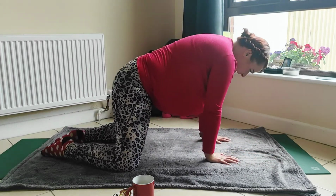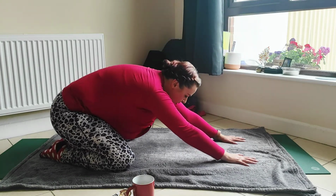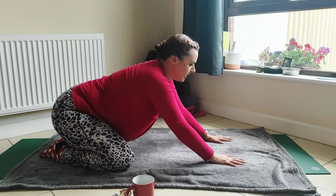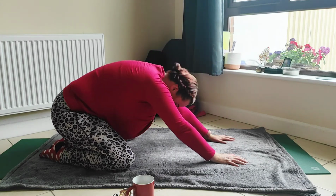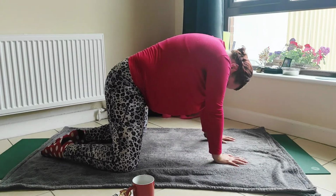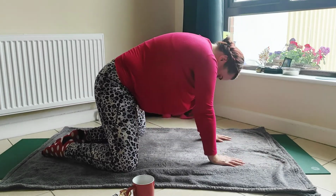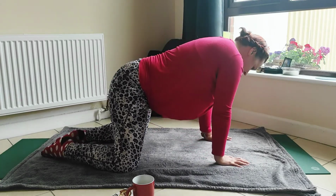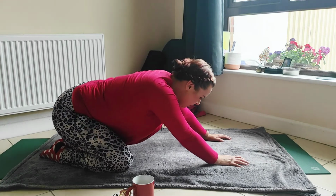But we're going to find a little wave with it. So we're coming up to our table and then breathing out, coming down. So just finding this subtle movement, noticing it in the hips, in the spine, and really make it your own. It doesn't have to look a certain way. Again, just really connecting with what your body needs today.